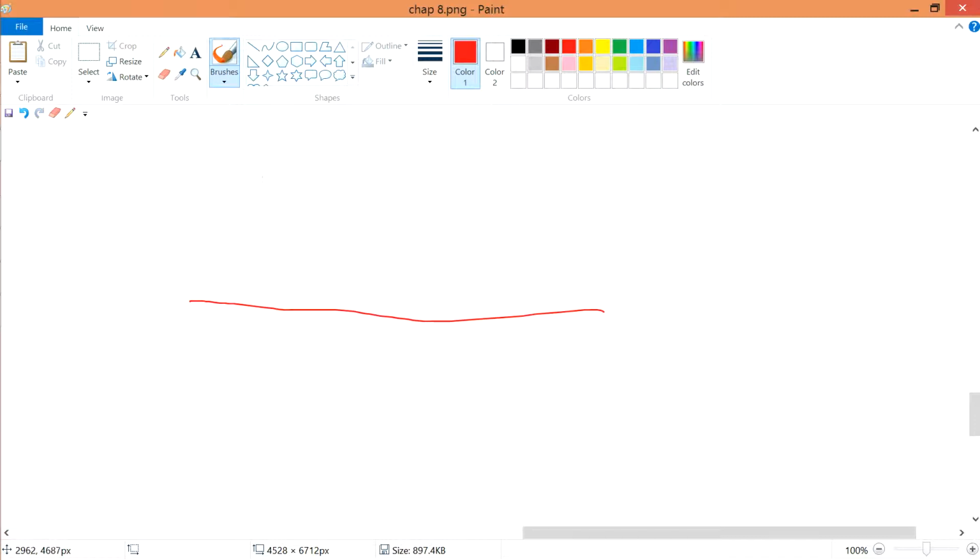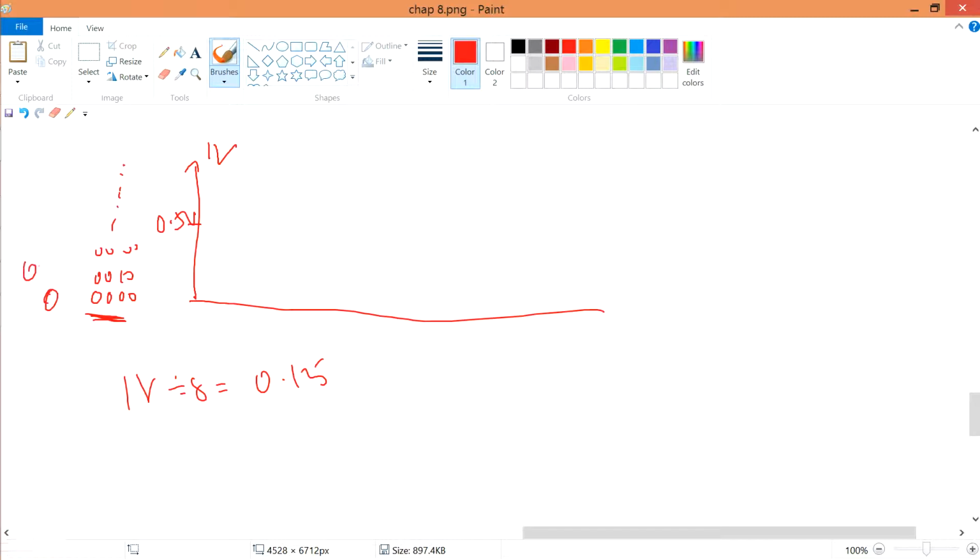Now imagine you have a 4-bit system. Let's talk about the quantization. You want to model 1 volt. For a 4-bit system, you break it down into 0000, then 0010, etc. Each of this binary represents a voltage. So 1 volt will split into 8, so it's 0.125. Each binary value is 0, then 0.125, then 0.25, then 0.375, etc. all the way. This is a form of quantization.